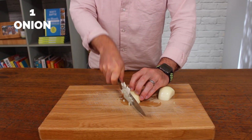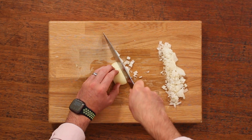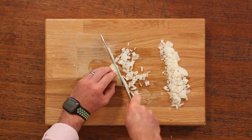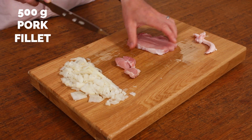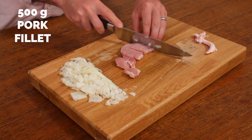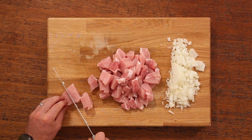First thing you're going to do is chop an onion about as small as you can make it. I'm using a white onion, but you could easily use a red onion, or if you had shallots that needed used up, you could use them as well. And then you're going to dice 500 grams of pork fillet or pork loin or pork medallion, basically some lean cut of pork, chop it up into chunks.